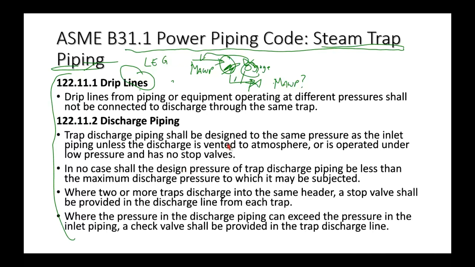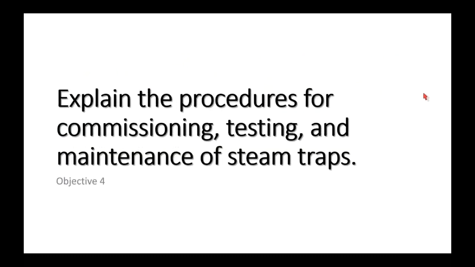That's in the chapter. So good to know that, again, you can look at the 31.1 code for some of this information, and you should also know that that code is permitted in your ABSA exams. So if you do have the 31.1, good on you, and you can open it up and find chapters about discharge piping for steam traps and what have you. So let's take a break. We'll see you back at 11 o'clock.